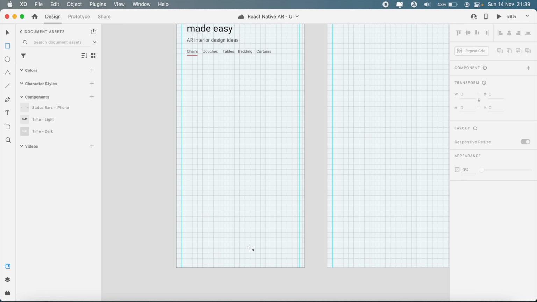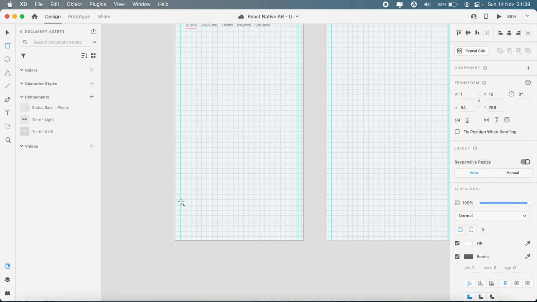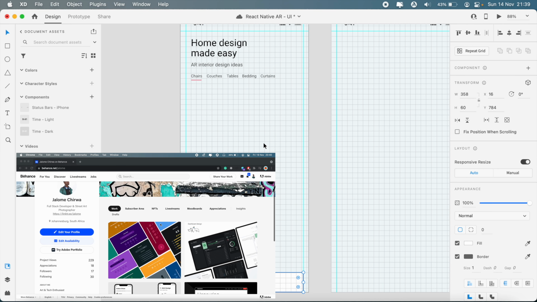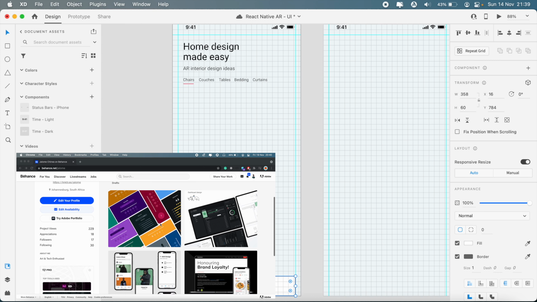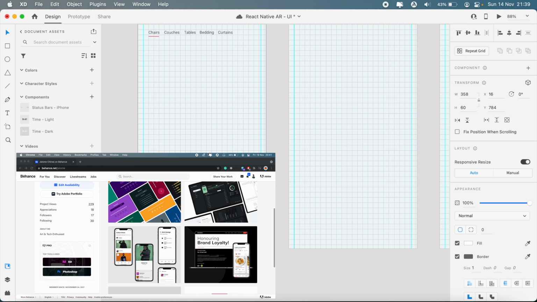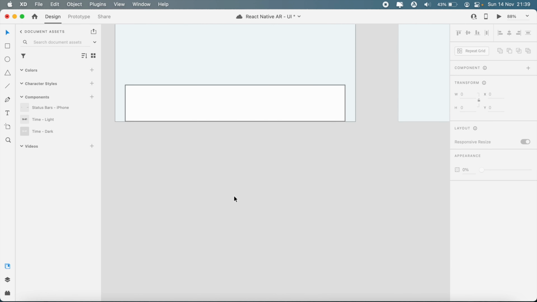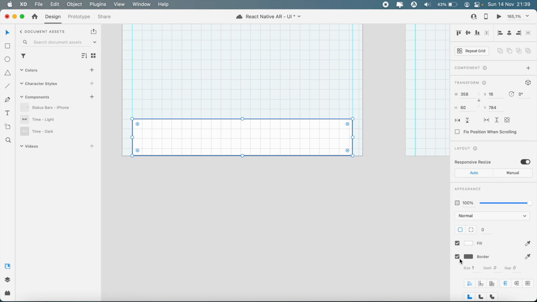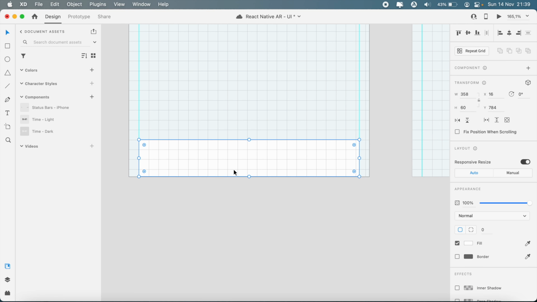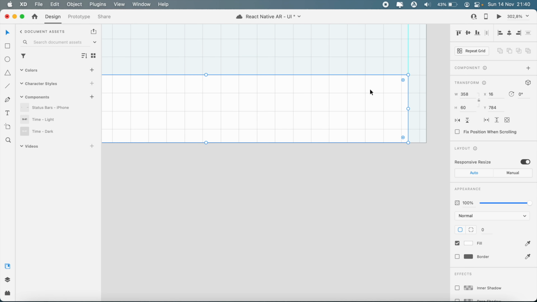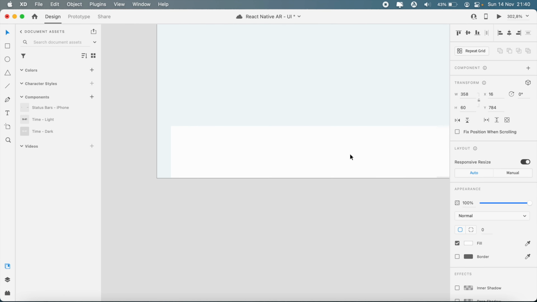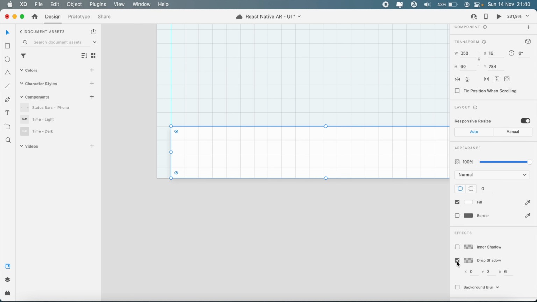And then for our bottom menu, just get a square. And if you guys are interested, you can check out some of my other designs on Behance. I have a few designs up there as well that you can check out. Okay, so back to our menu here. I'll remove the big border. Then we just need to add a shadow. Drop shadow.